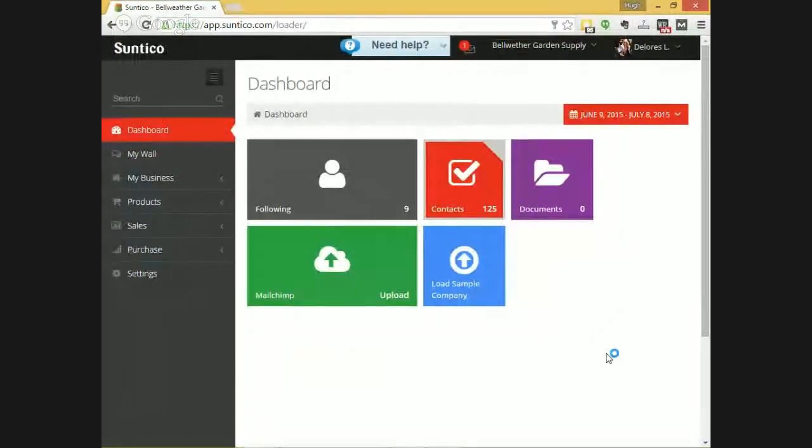What I have here is a sample company that I have logged onto with Suntico. And for those of you familiar with the Sage 50 US edition demo data, you can see that I've logged on to Bellwether Garden Supply as my sample company. And what's happened in the background is that I have a piece of connector software that sits and runs on my Sage 50 accounting software server where the data is held.